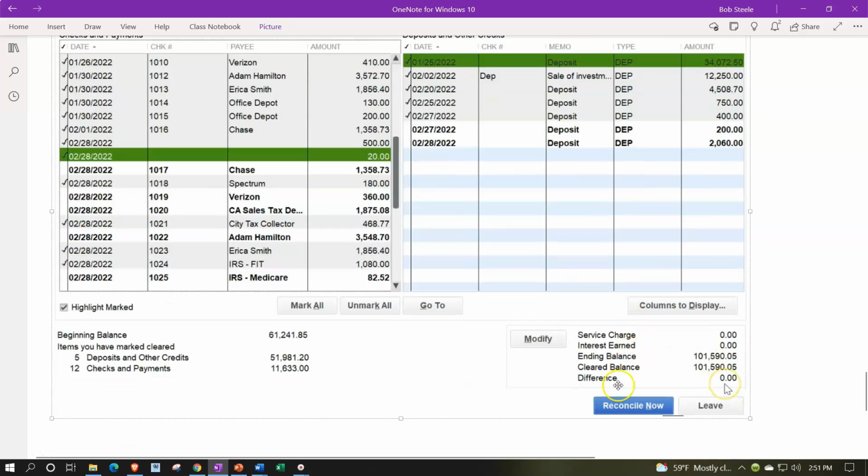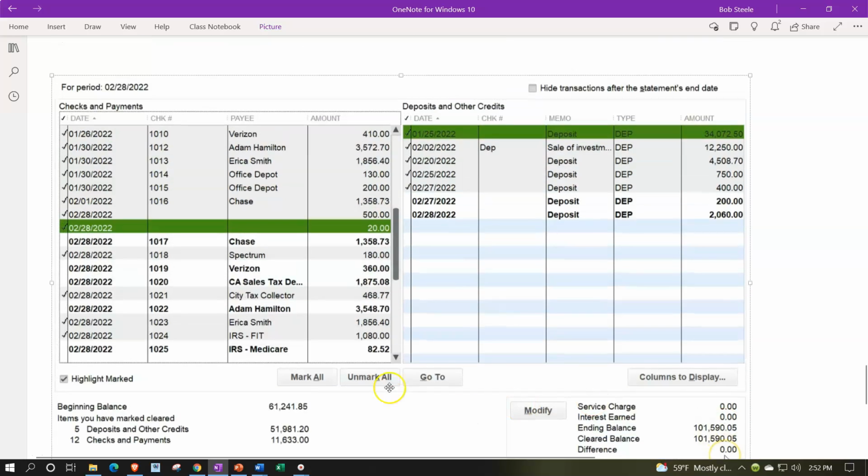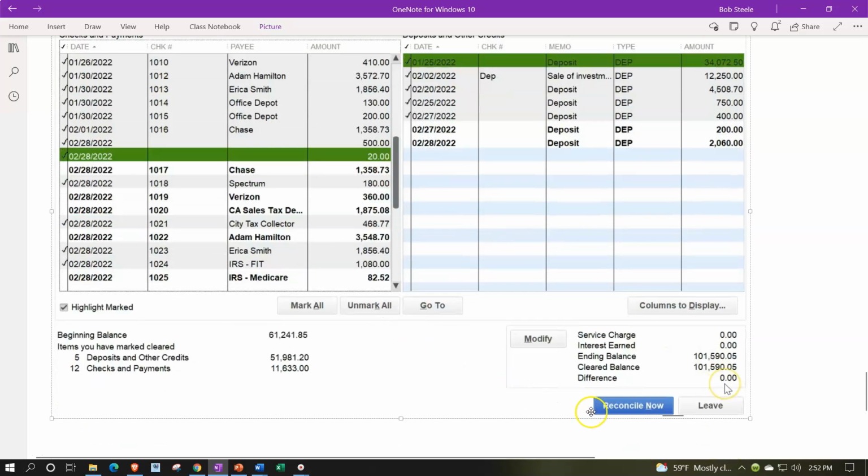And once we hit this little button down here, then we will have a bank reconciliation created, which is a report that's going to be tying out the books versus the bank, showing us what the difference between the two are, which is all the stuff that hasn't been checked off, the uncleared checks and deposits, which we would expect to clear in the following month. We don't want to hit that little reconciliation button unless you've got that completely at zero, which should be possible considering you're just ticking and tying everything off. And if something's different, then you're going to fix it unless you're arguing with the bank.